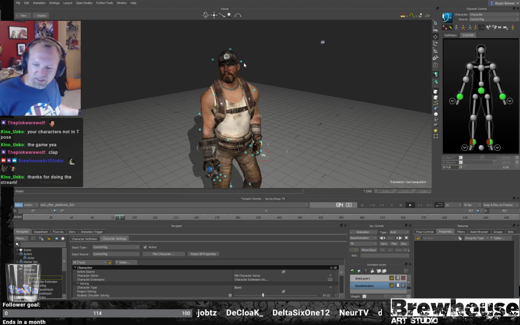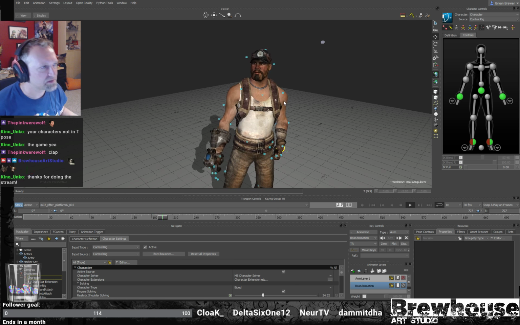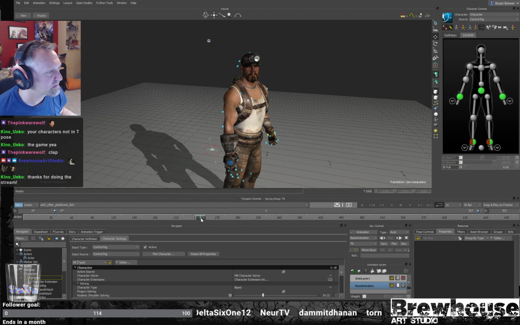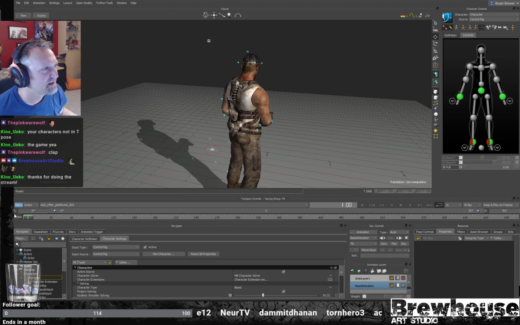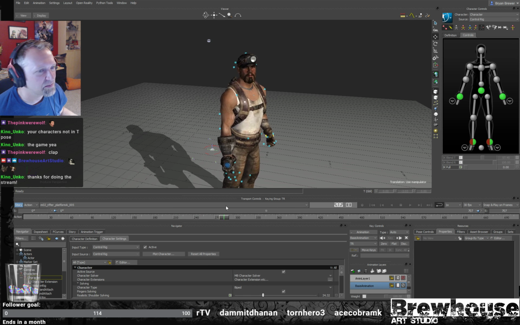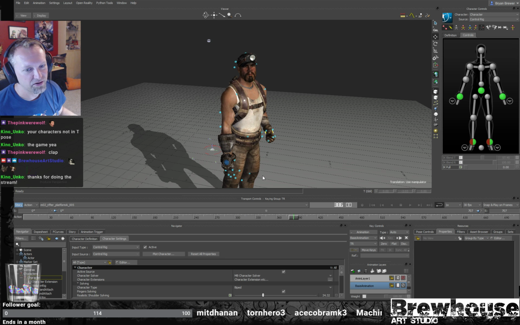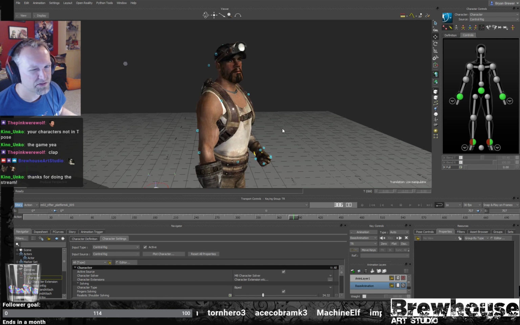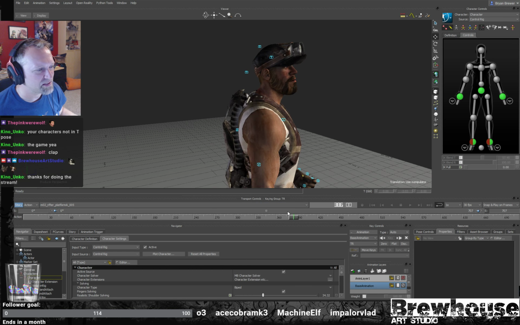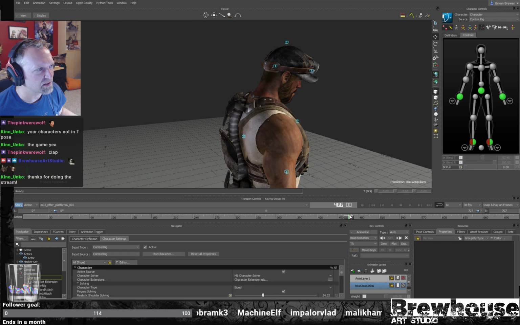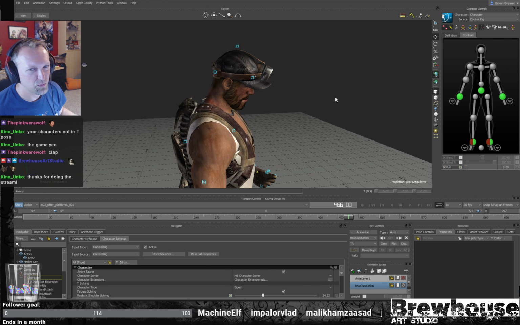Oh yeah, back to neck fixes. So he's got a weird neck. And it's a motion capture thing, and it doesn't matter how you've solved. I always seem to run into this issue regardless. And it's just the way it solves to the head.